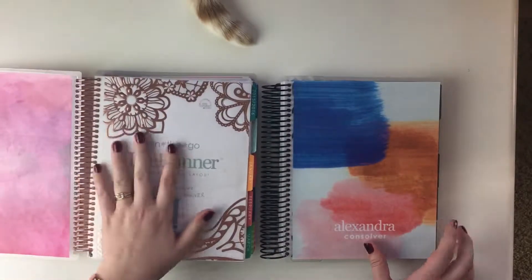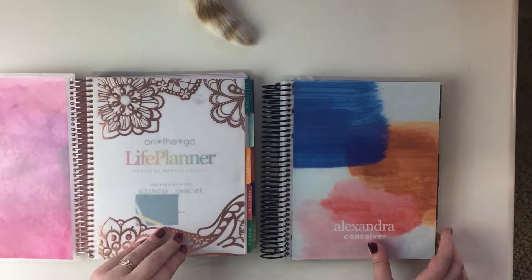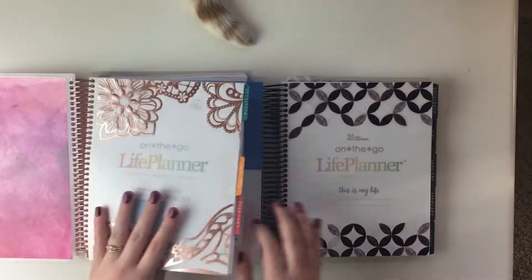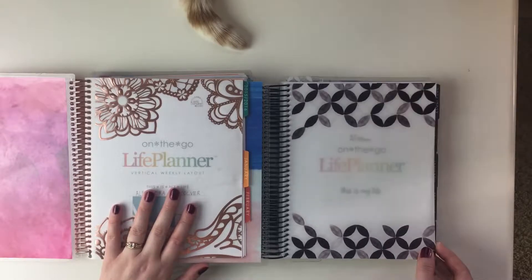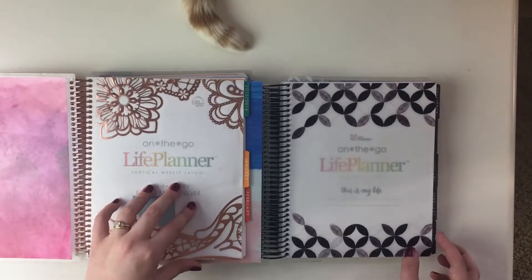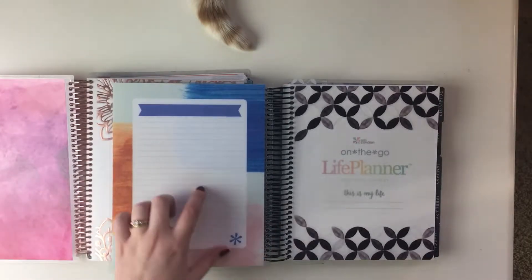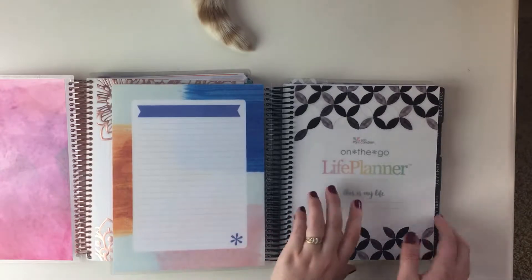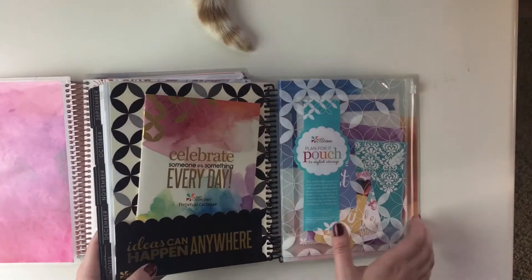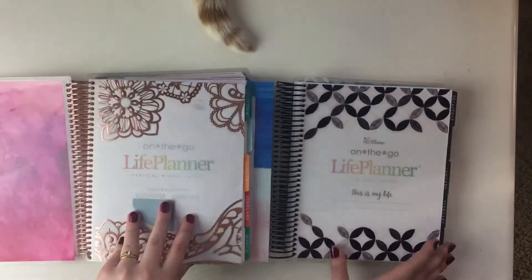In a quick side-by-side, you can see that since I did rose gold in 2016, the vellum has some rose gold on it. The new one is that black-and-white grayscale, which is really nice. I also forgot to mention that the newer covers now all have some lined sections where you can write notes with a wet erase marker, and in the back there's an unlined one too. I need to get some markers but I like the idea behind it.